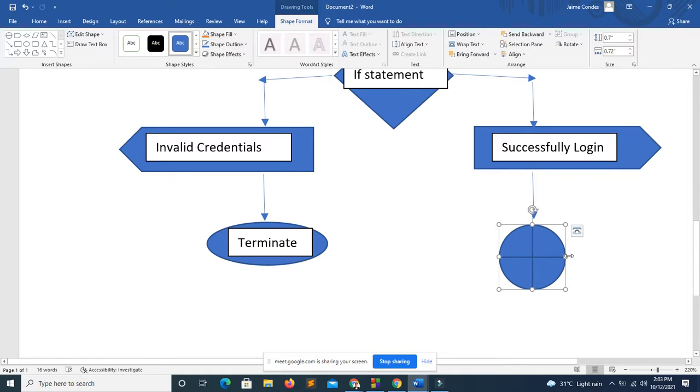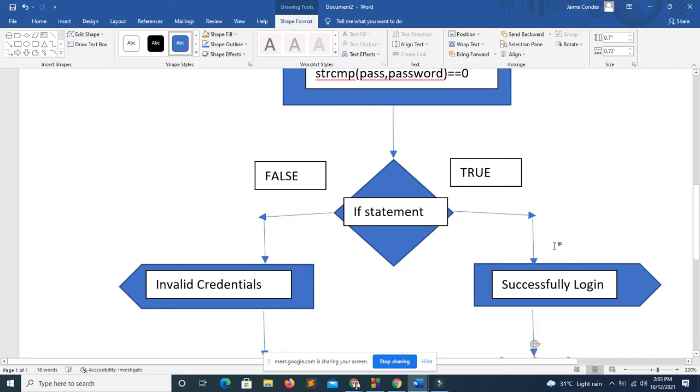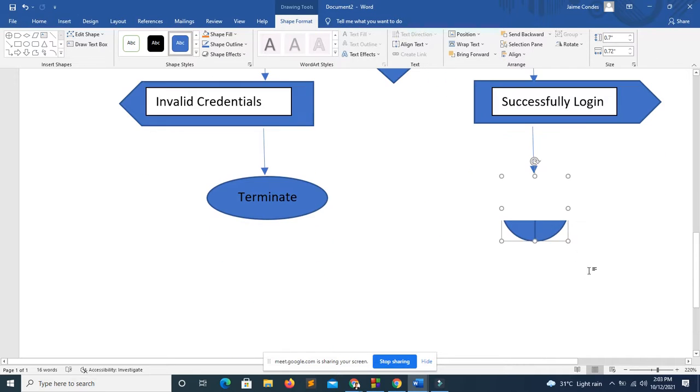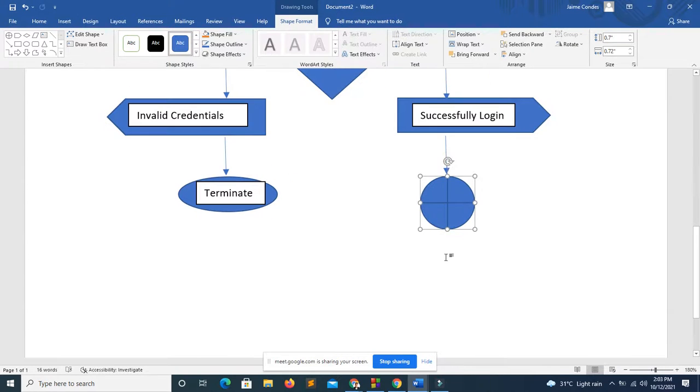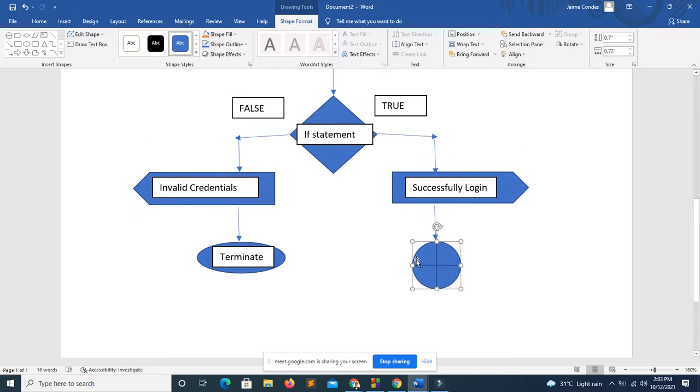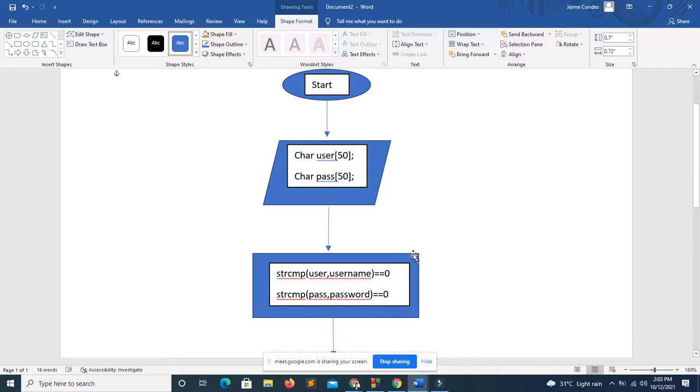This indicates that there are processes that also need to continue from our login. So from our login, the process goes to your dashboard or your homepage. Okay. After you create this one, that is one page, your login process.